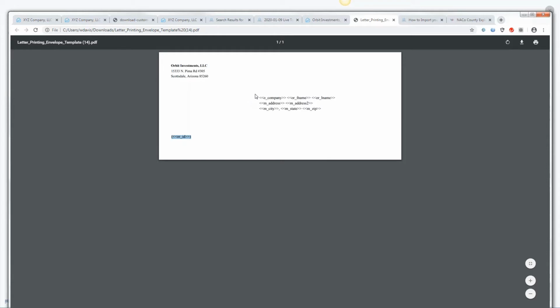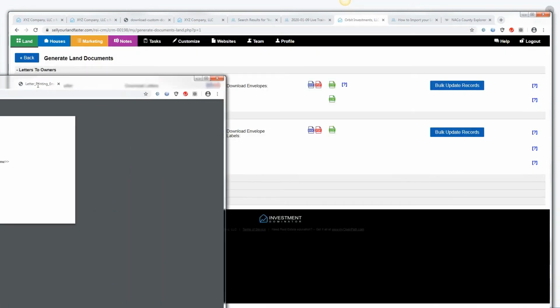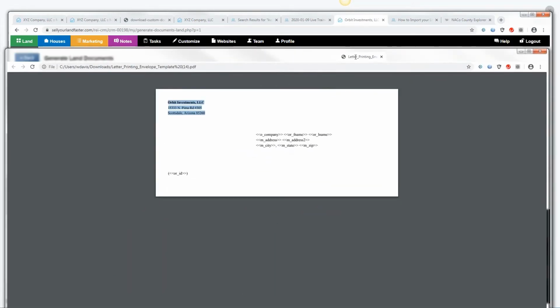So you have to create a custom envelope that has all of these fields, has your company information, has your order ID, and you have to create a document that looks something like this. So for now, we'll move this out of the way, but I just want you to see what it's going to look like.